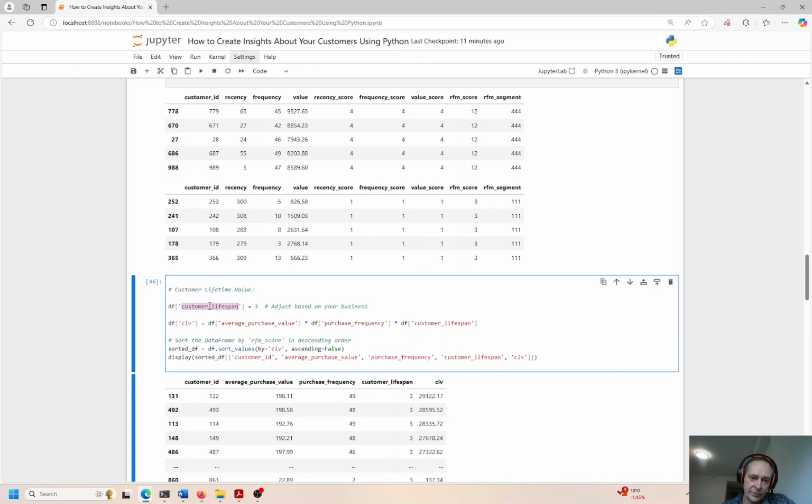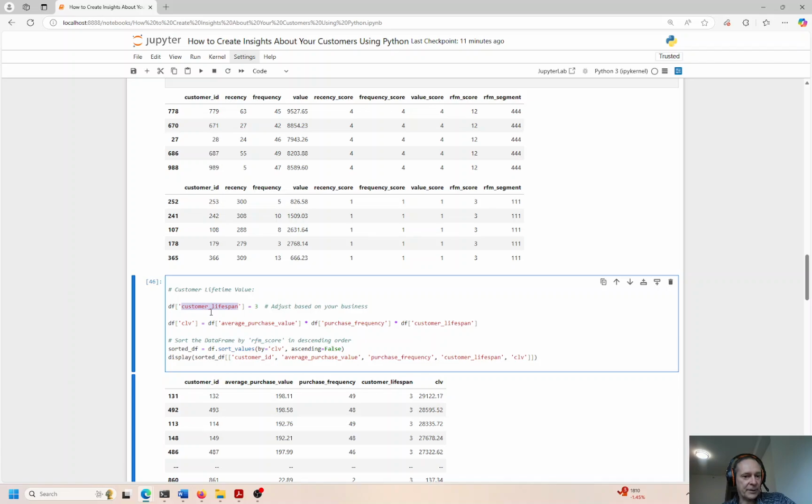Okay, so onto the CLV calculation. So we'll say the customer lifespan is 3 in this case. Now again, I made up this data, so I don't have the customer lifespan column. But if you have the first date that the customer was with you, and if the customer is still there, then that lifespan can be way longer than 3 years. For all these customers, it's probably going to be slightly different. In this case, just to illustrate the point, I'm using the same value. It's just going to be 3. But I think this is pretty realistic. I think a lot of customers will hang around for 2.5, 3 years.